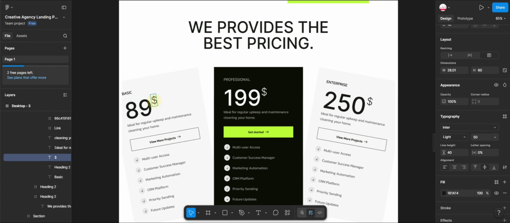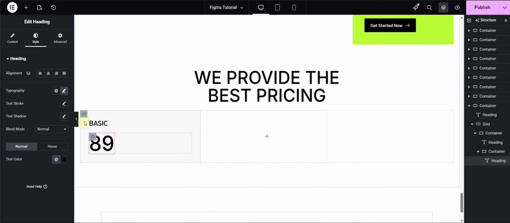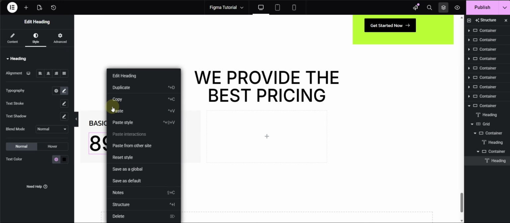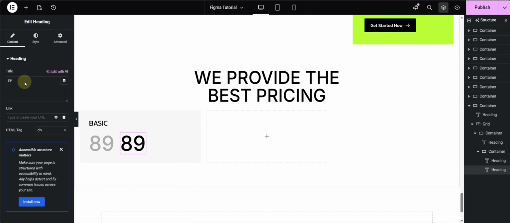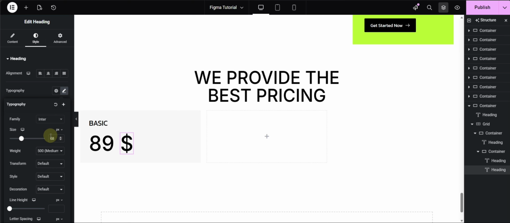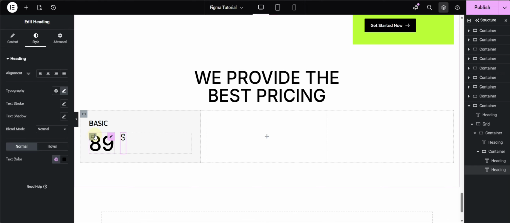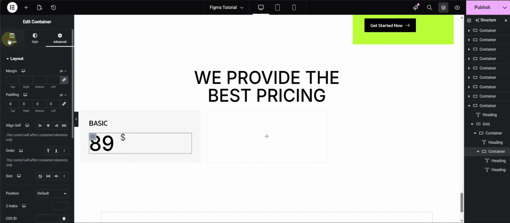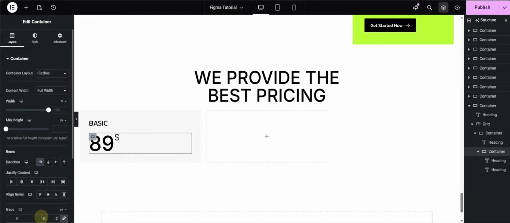Now this $ sign. Just duplicate this one. Font size 28 and weight light. I'll also reduce the gap between them. Looks good.